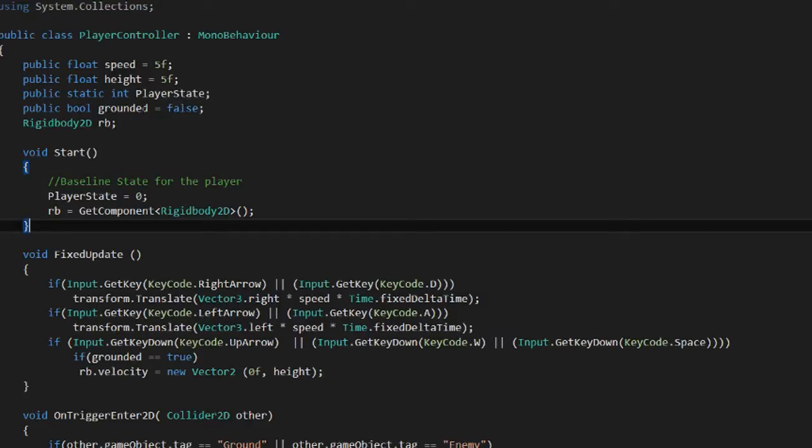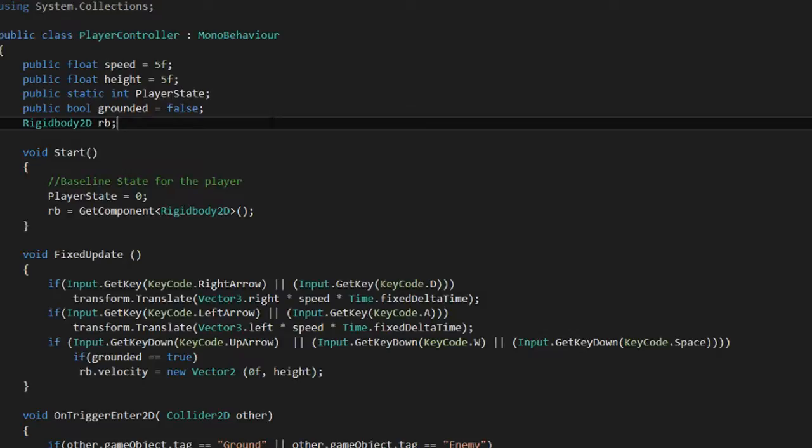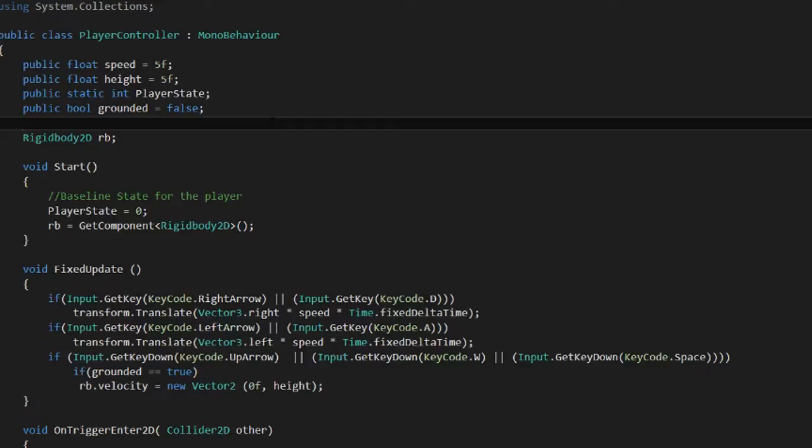So what we're going to do first is we're going to need an animator variable that allows us to shorthand our access. We're going to want to access the animator component, and just like the Rigidbody2D component, we don't want to write out GetComponent Rigidbody every single line.